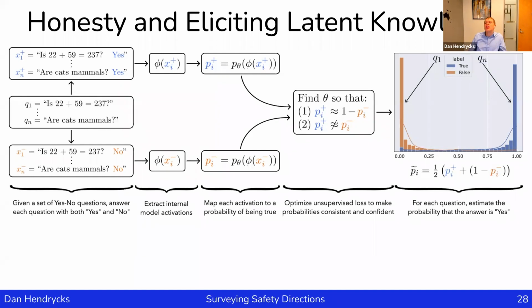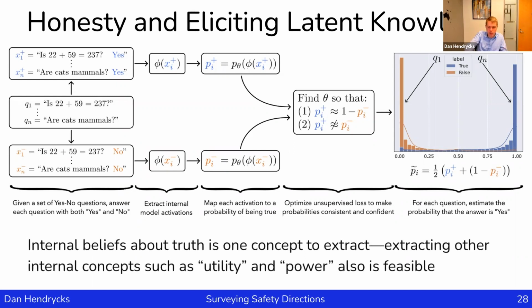What this work does is it then shows that by identifying these different clusters, if we can know what a model holds to be true, then we can have an honest model, because we can just extract what it's holding to be true. Then we know what it thinks. That reduces the probability of deception. If it's outputting something different from what that internal representation suggests it believes, then we know it's being dishonest. So work toward building better lie detectors and intrinsically making models more honest, I think, is an interesting area of research. Now, there are other notions one could extract other than truth, such as utility and power, but that's in other upcoming work.